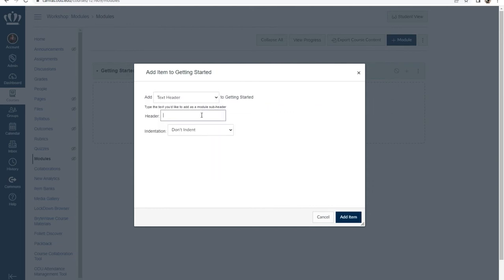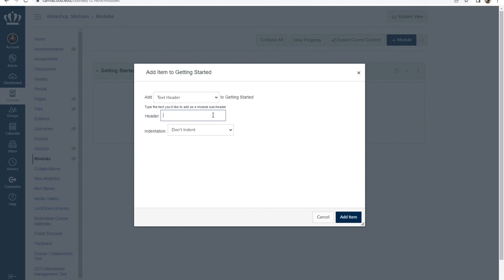Remember that text headers act as labels to your module content. So if this module is a file drawer, this would be the title of a folder within that drawer. Okay? So your header text can be anything relevant to the items that you will be putting within this particular module.